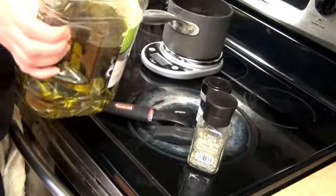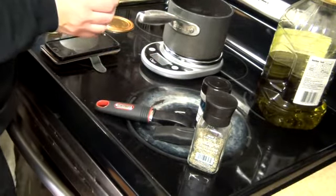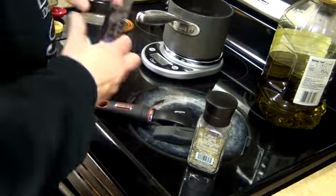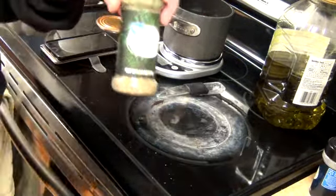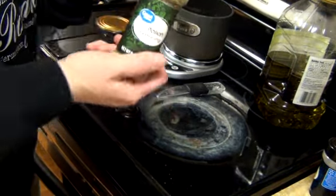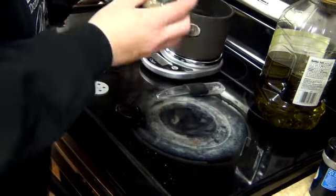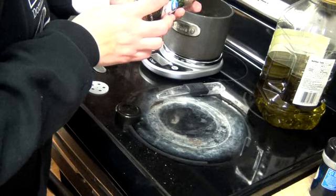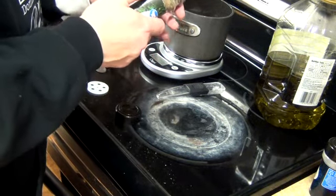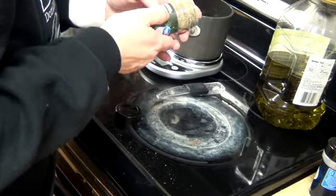So we're gonna add some olive oil. That's 1 tablespoon of olive oil, and we're gonna do a tablespoon of garlic powder. We're gonna do 2 tablespoons of Italian seasoning. This is just the Great Value. I think that was 50 cents for this whole thing, so super cheap. And all it is is marjoram, I probably am pronouncing that wrong, oregano, thyme, rosemary, savory, basil, and sage.